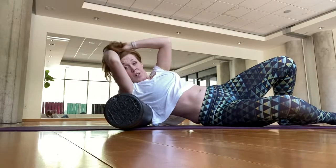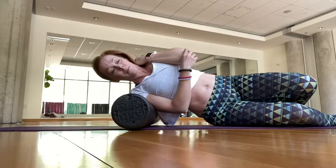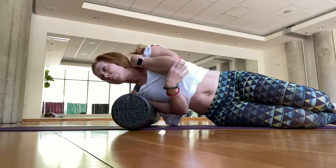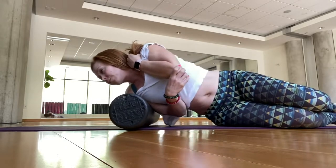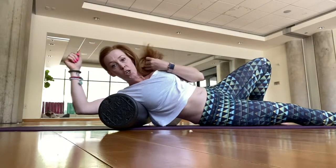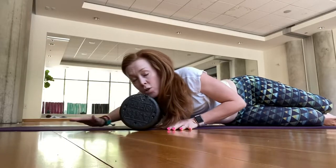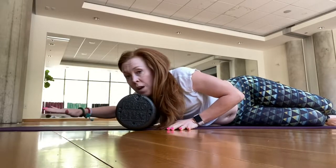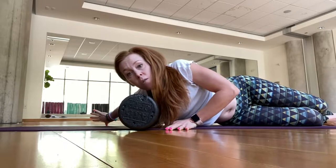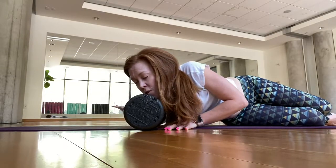Then we'll go to the posterior deltoid — take your elbow up and over and start to push the back of the arm into the roller. Then medial deltoid, roll more over to your side. Then anterior deltoid: lean that elbow up and over, straighten your bottom leg, start to roll towards your belly, and use your arm like a sundial. Try a bent elbow, keep moving that dial, and even rotate your thumb down and up towards the ceiling. You can rest your chin here — make sure your neck's not holding any tension.